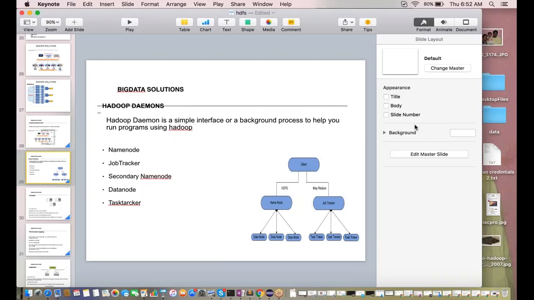Okay, your name node knows everything about the data nodes, like what task is currently running on the data node, and what blocks or data have been stored. It will maintain all these details as metadata in the name node's memory, as well as persistently in the local file system. Okay, is it clear guys?